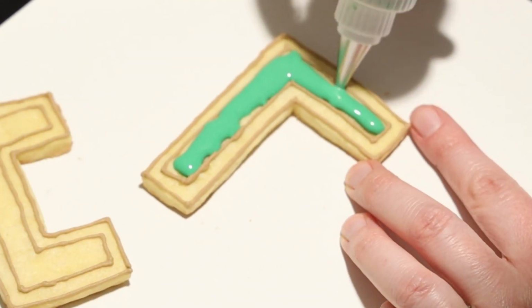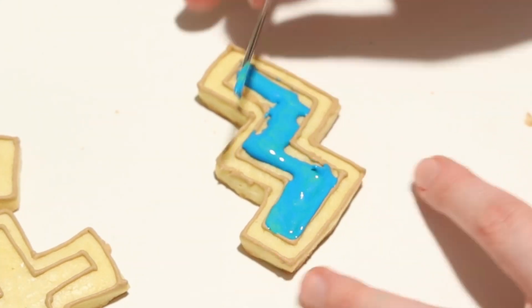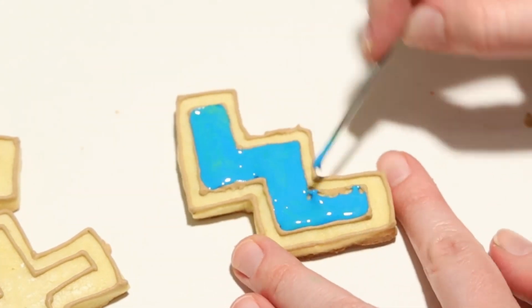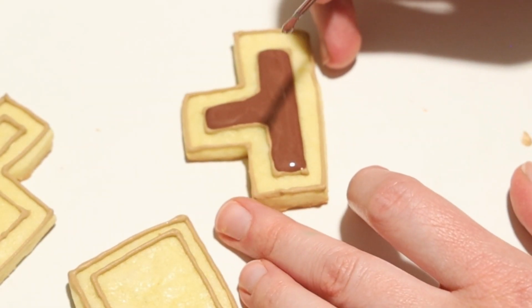This is another time where it's helpful to get out the game pieces and line up the cookies with the pieces. I arranged them by color to make it easy to do all the ones of the same color at once. There are green, blue, and maroon buildings.